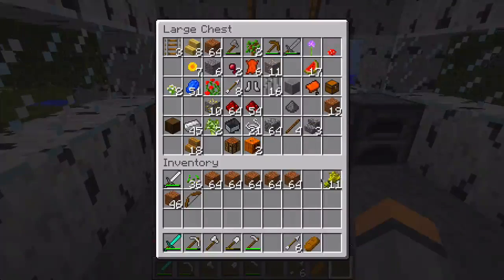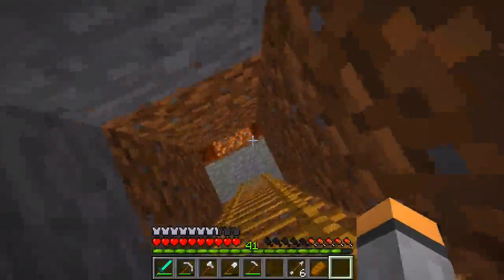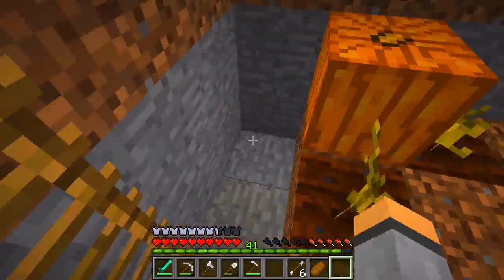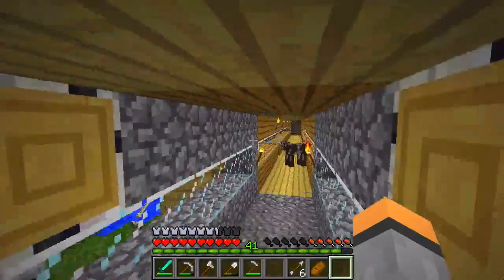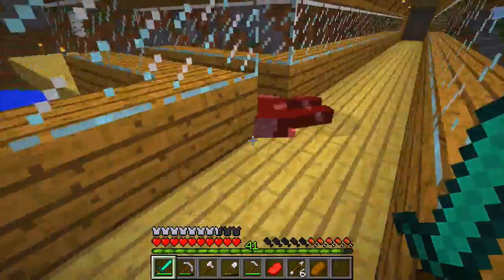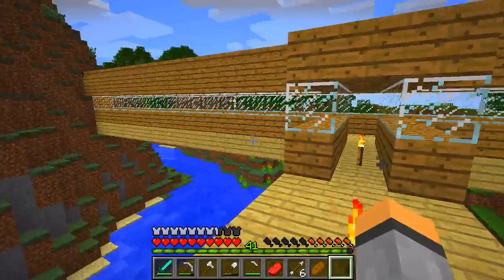We've got some stuff in the chest. A bed. Nice. It's down here. A farm. Nice. And then, I don't think he built anything in here yet. There's a cow. Hello, cow. This thing is getting big.